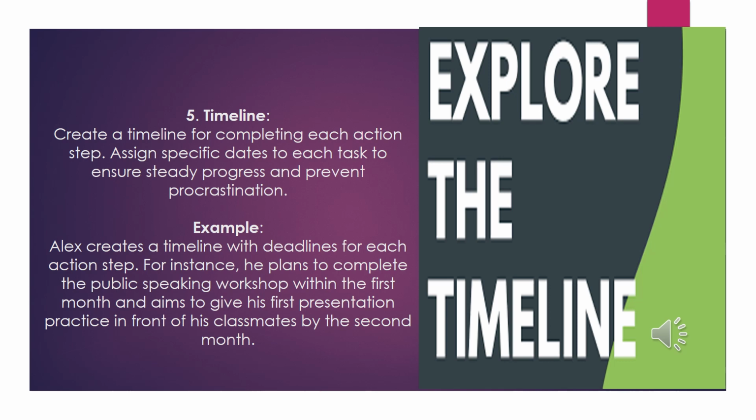And creating a detailed project timeline is no easy feat. So project managers usually have to put in quite some time and effort. Being a student, as Alex has decided to improve his communication skills, he has to decide the timeline, how many weeks or days or months are required to achieve the goal. So during the action plan, he will decide everything accordingly. But how will you develop it? Suppose I took the example of a student, but if you are a professional or personally you want to make some development plan, how will you decide to develop your own timeline?